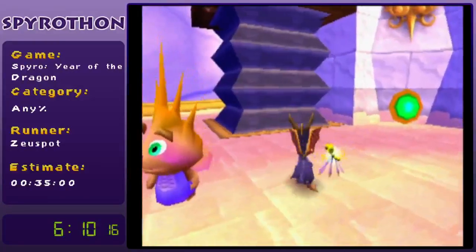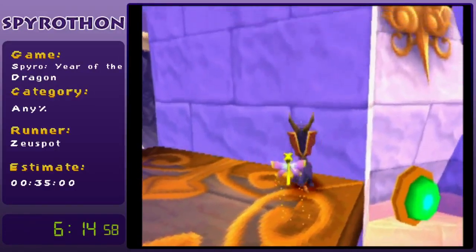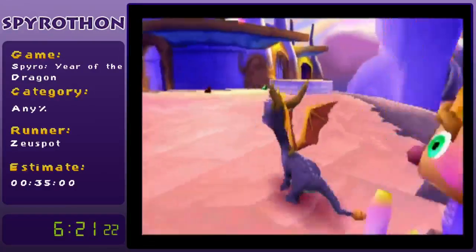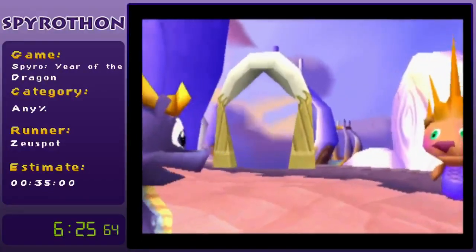It helps you get both speed and height to be able to make the jump at the end of Cloud Spires. I'm so sorry. Okay, I got the momentum preservation jump. I'm so sorry for all my nerves.